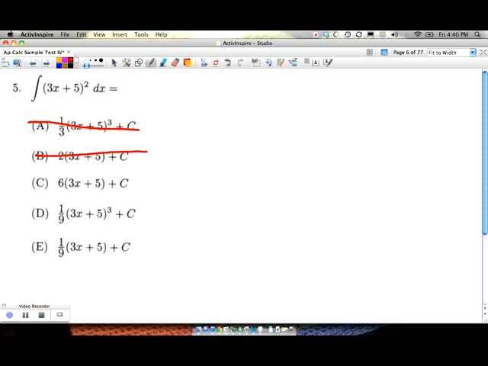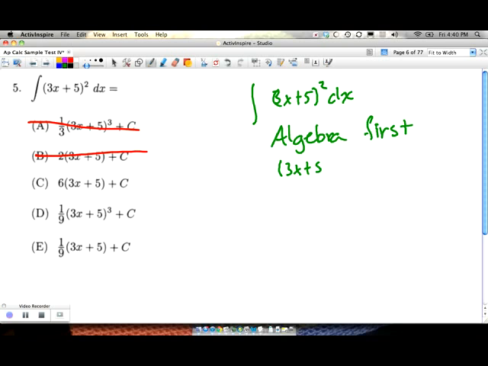Let's do something in green. How about that? That's a color we haven't used in a while. Let's take care of this one. Change it to green. Okay, so green is good. First thing I would like to do is I notice that I can do some algebra first. So I'm going to do algebra first, and I'm just going to simplify this a little bit. So (3x + 5) squared is really (3x + 5) times (3x + 5). And then if I were to multiply that out, I get 9x squared + 30x + 25.